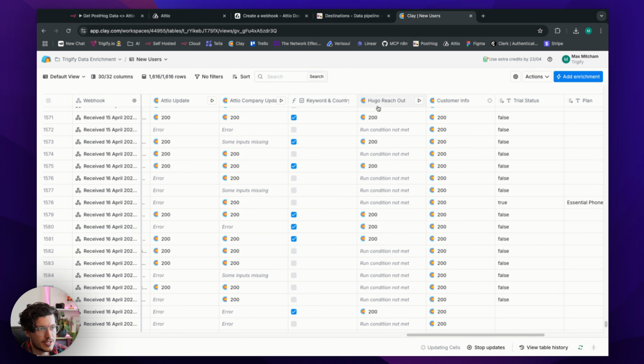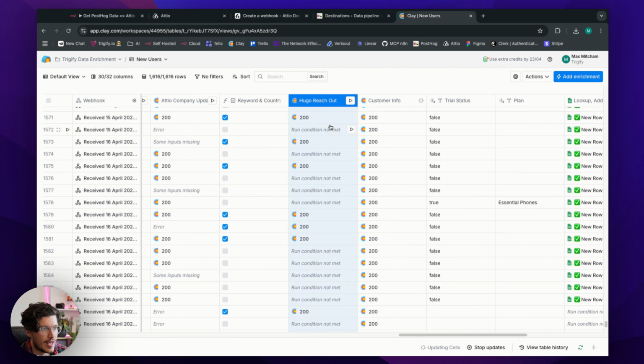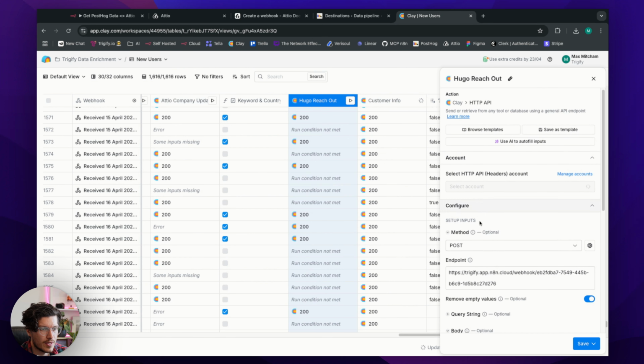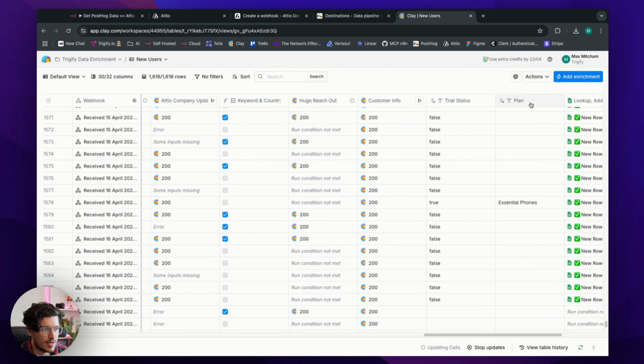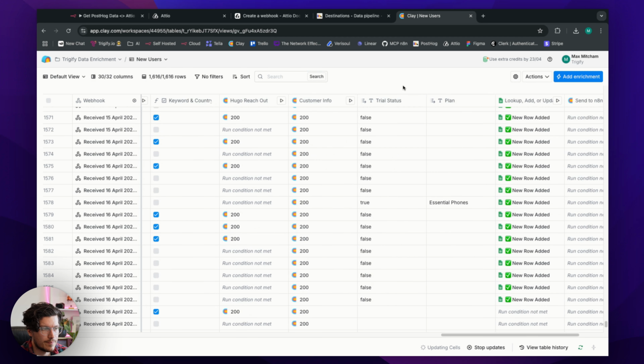If they are, it triggers this n8n workflow. And this n8n workflow basically is controlling an email reach out, which is going from one of my co-founders. So you can see here, if they're an ICP fit, it then basically reaches out via one of my co-founders saying, hey, do you want to do a custom onboarding link?